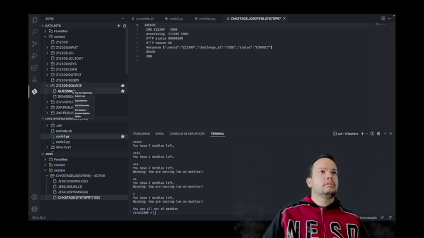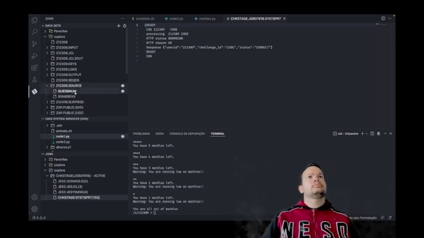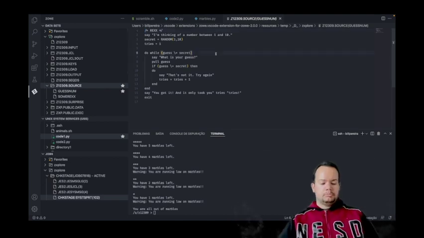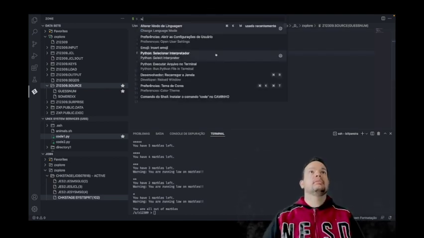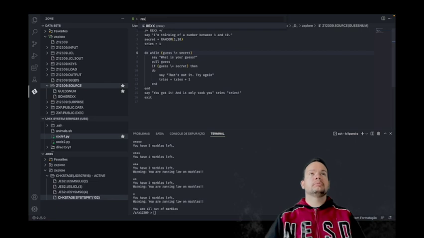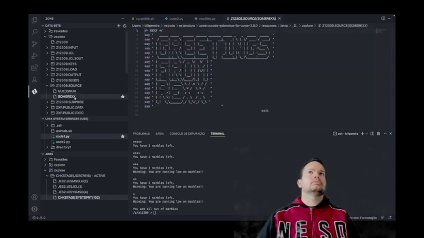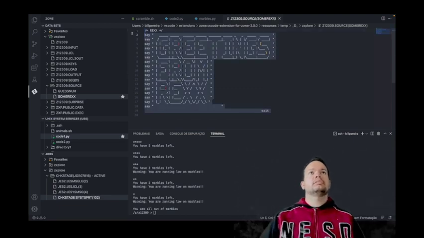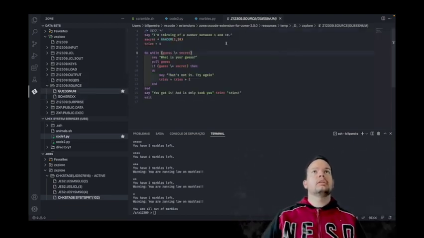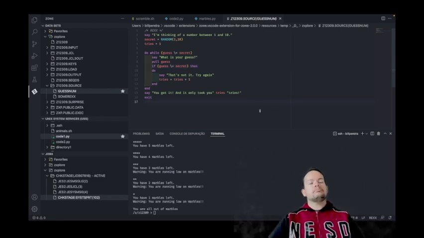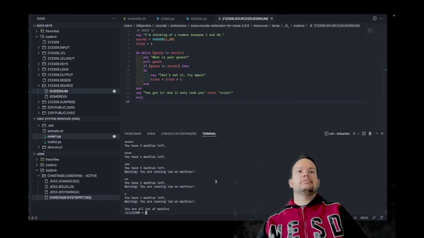So here they are. Okay, I'm going to use Command Shift P to inform this is a Rexx, and also this one. So this one is just printing things on screen, and the other is a game, right? So let's see what we have to do.